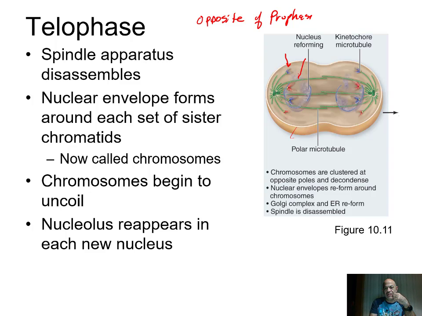So you can see that you're starting to see that purple nuclear envelope forming again, and it's going to capture all of those chromosomes that had been pulled apart. We can now call them chromosomes again, as long as they're still visible. And then once they decondense and the nuclear envelope forms, you're not going to see them anymore. It's back to chromatin again.